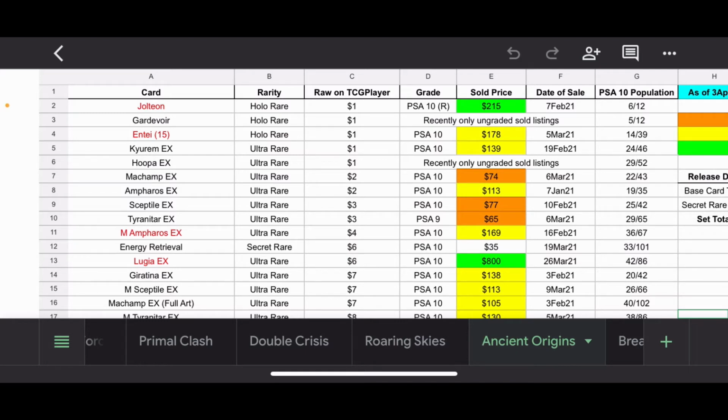Rarity is self-explanatory. The raw on TCG Player is the market value on TCG Player rounded down to the nearest dollar. The grade, I try to find a PSA 10 sold listing. For a lot of Pokemon cards, PSA is still the most common grading company used, so whether you like it or not, that's what I try to find, and then if I can't find a PSA 10, then I get as close to that as possible. If you see an R in parentheses, that means it's a reverse holo.